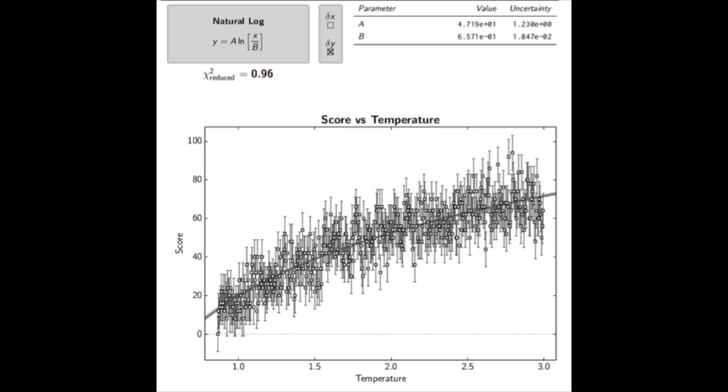Before I go, I want to discuss applying a fit to the output data. We can see here that by applying a rough uncertainty to the score of the system at any given temperature, a nice logarithmic fit appears. This isn't unreasonable to expect, as we want the score to go to zero as the temperature goes to zero, and there's only so high that the score can get regardless of how high the temperature goes.